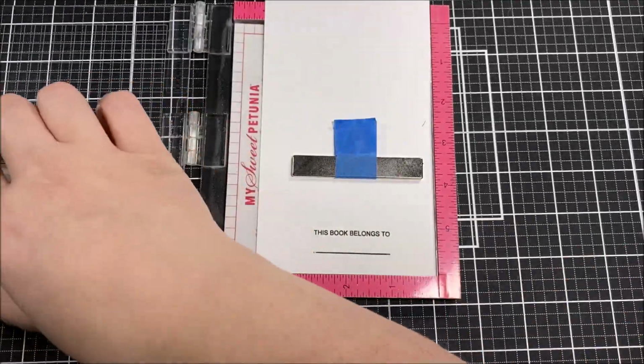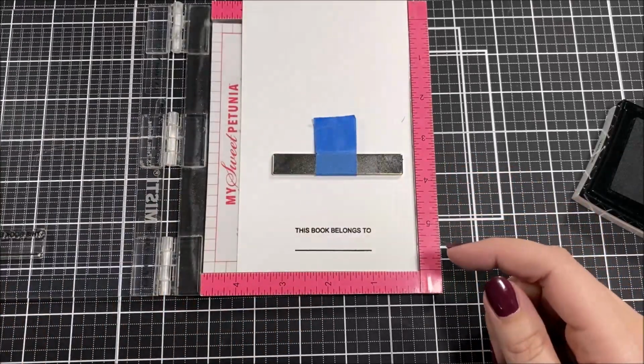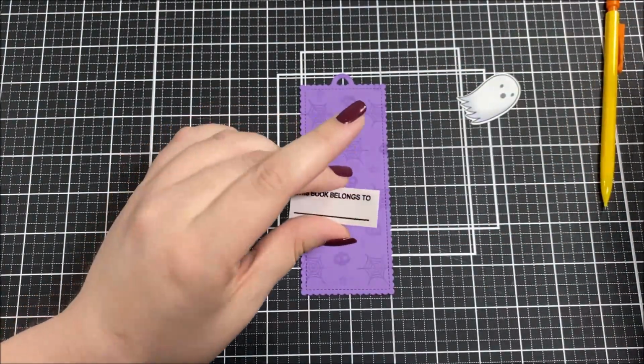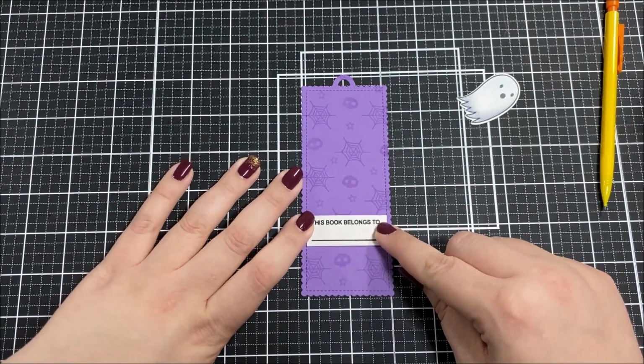I have this stamp, which is from the Goodreads stamp set from Mama Elephant. It's an oldie but a goodie. I use it all the time for bookmarks. And I stamped that with Versafine Onyx Black ink, cut it down into a strip, and then adhered it to the front of my bookmark.